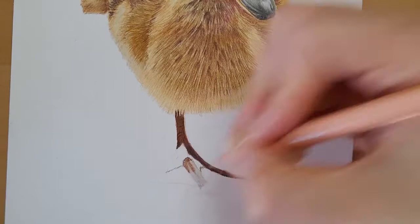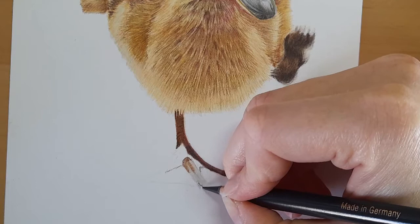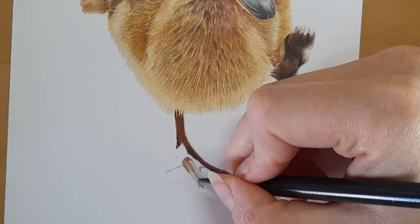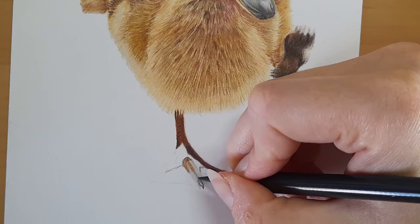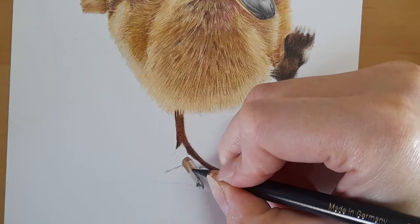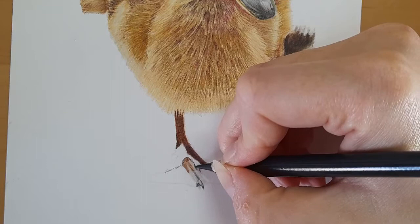I'll take my beige red very lightly over there as well. Okay, now I want my Paynes Grey. And with a Paynes Grey, I'm just kind of going to map in around that little claw. Bring that upwards. And I'm just going to map in those little lines again on the middle of this toe. Just kind of come down and come round that claw there. And underneath. Okay. I think I need to bring this in a little bit more here. So I'm just using the Paynes Grey. Just blend that toe in a little bit more.